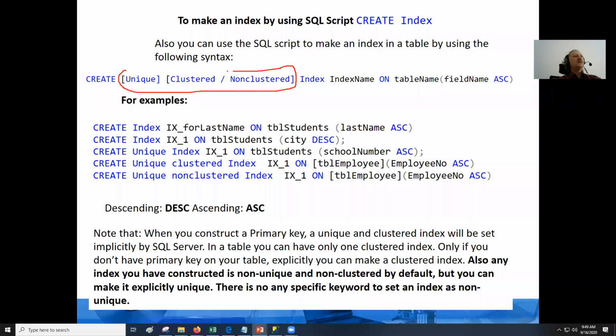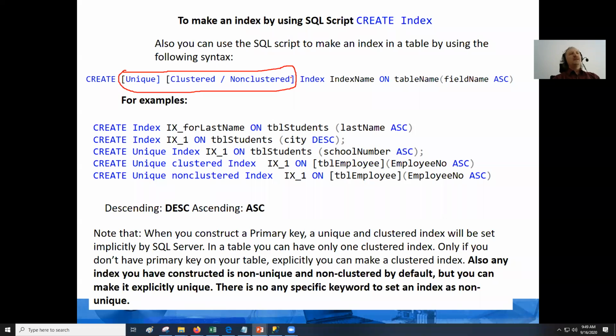We said our index can be unique or non-unique, clustered or non-clustered. But there is no keyword for non-unique. This is important. If you want to make a non-unique index, you are not writing anything here. If you omit all these, by default, SQL Server will make a non-unique index.